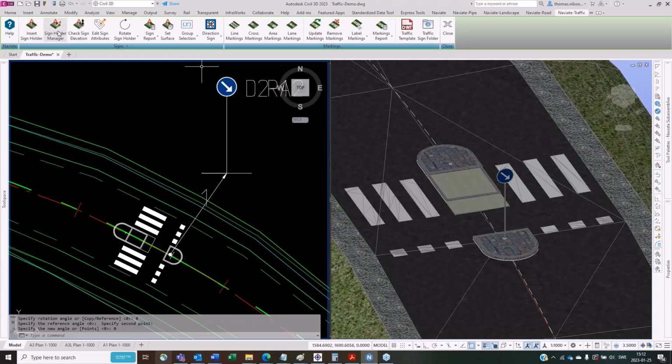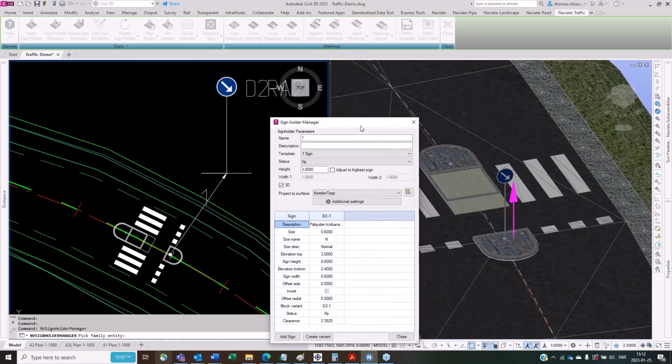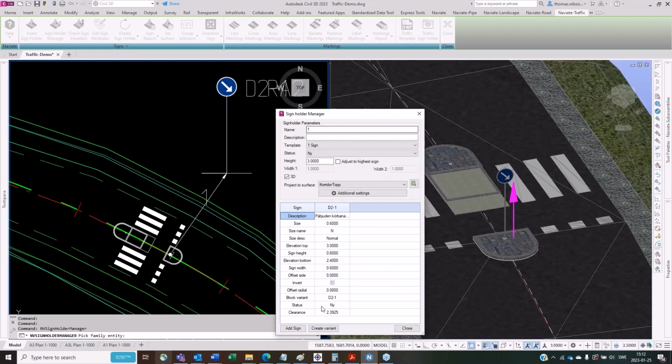Okay, moving into the sign holder manager, I quite often jump into that one to edit the settings in here. Immediately, if you've used the previous version, you now notice that we have an arrow here. That arrow displays the clearance of the sign. So there is a new column down here, which is clearance. And if I change that value to 2, it's going to be 2 meters compared to the reference surface, the lowest point. Notice now that as I changed the position of my sign, my pole is now sticking up.